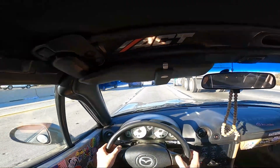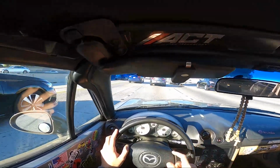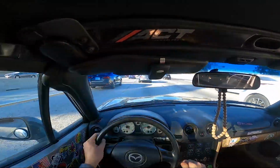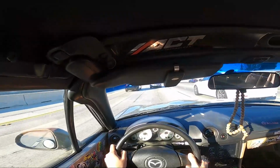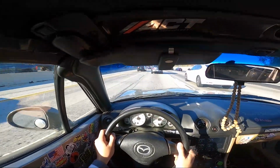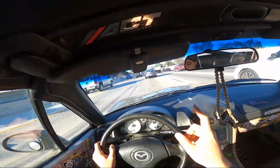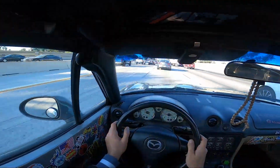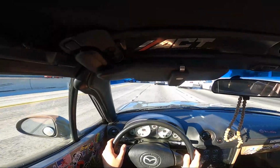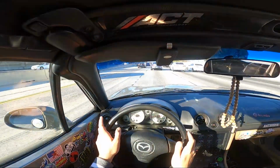I don't know for you guys, but fun factor for a car, it has to be there. If the car is not fun, I don't want to drive it. I'm just saying, honestly speaking, right now, I can't have more than 1 car. I live in an apartment, but here's the crappy part. I only have 1 spot for me and for my girlfriend, and for my motorcycle. So, that being said, it's kind of a tough parking situation, so I cannot get a second car for the time being.